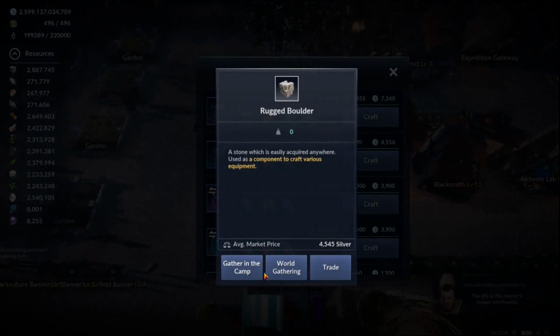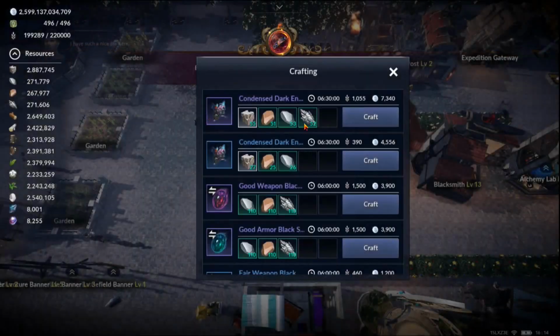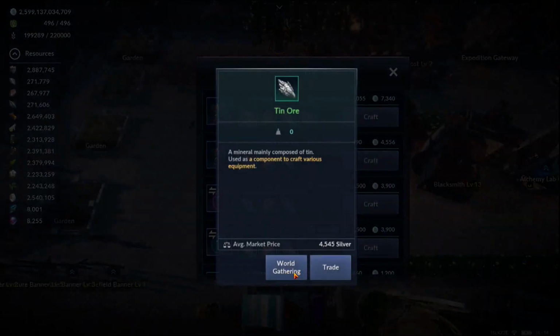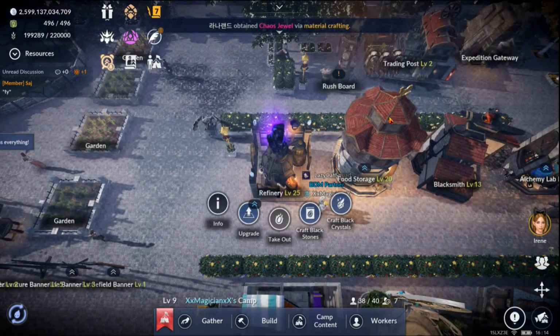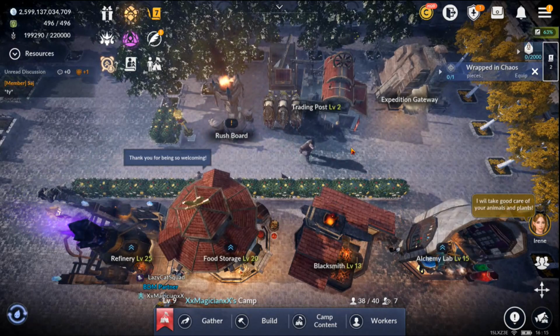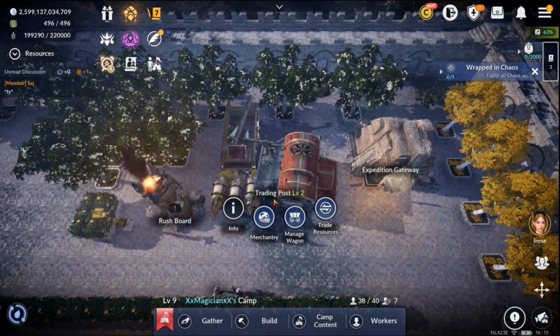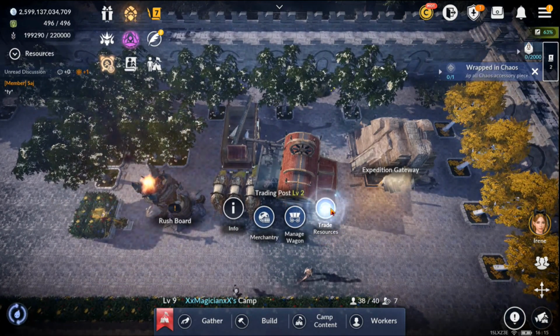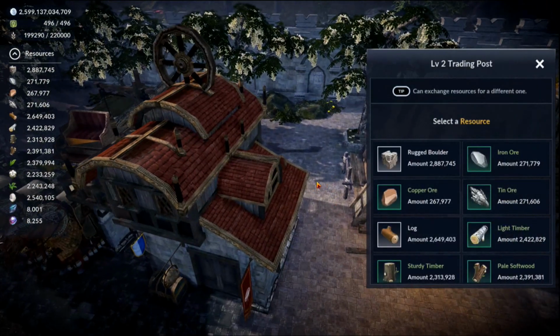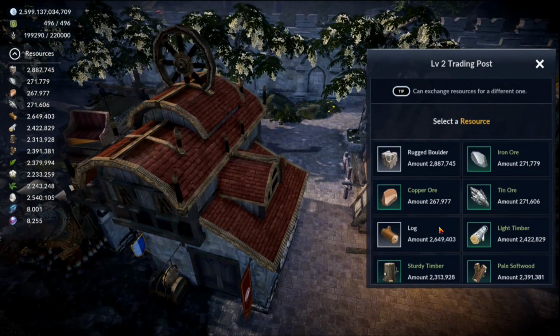I also want to cover trade and what trade is. So let me get out of this, and I want to show you how that interface works. Let's go to the right building. So we're going to come over here to the trading post. I'm not going to dive into all the details of the trading post. I wanted you to see this spot right here, trade resources. When your workers gather a lot of something and you just want to balance it out, here's where you go.